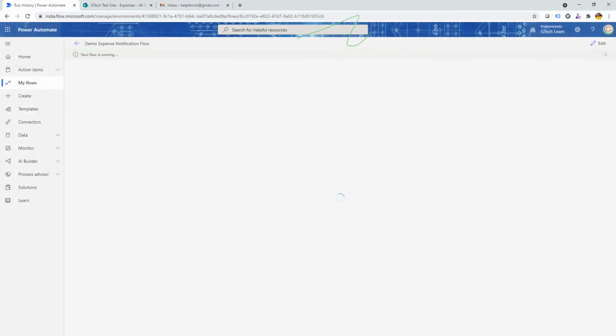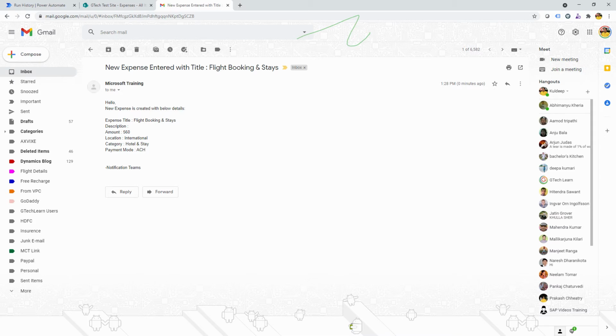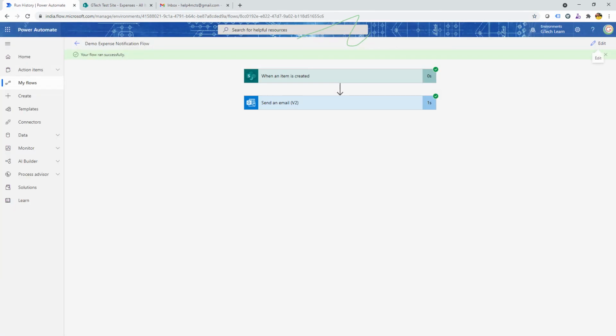Let me click on test, and it's telling me my flow is running, and the flow took estimatedly 0 second, 1 second it took to send an email, and you can see I already received one, the revised email, but this time it's giving me exactly the values what I was requiring. So that was one small example where I created this Power Automate flow. It is making some changes over there and delivering those particular changes into the required format in here.